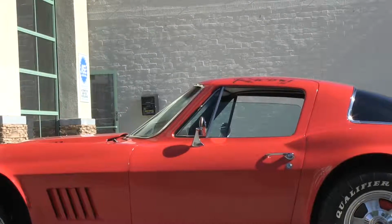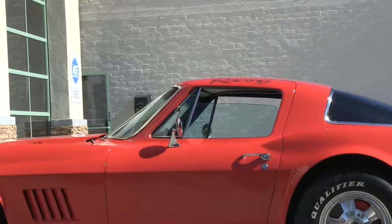It's interesting how the styling on this car holds throughout the years. You wonder, as they went through the years and the models, why would they change the looks of this? Because this car is so good looking. It's so sweet. Yeah, because the second generation, at least in my opinion, has always been the best generation. The new one, the 2015, or I guess it came out in 2014, that's a good looking model as well. The brand new Vet, that is a cool car.